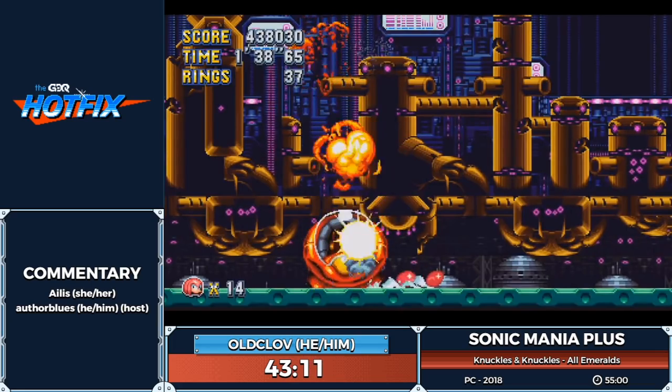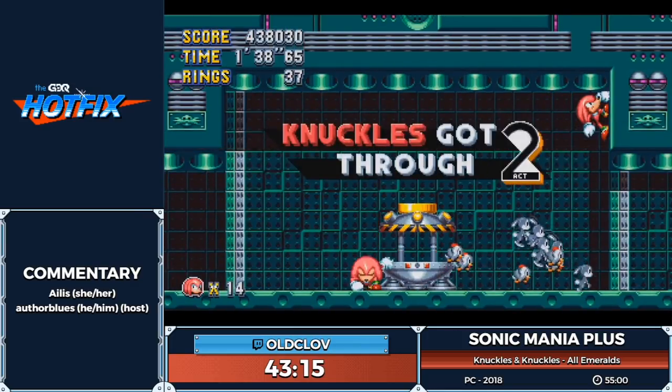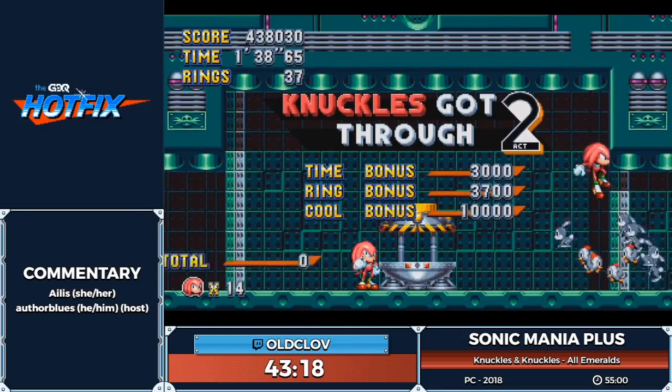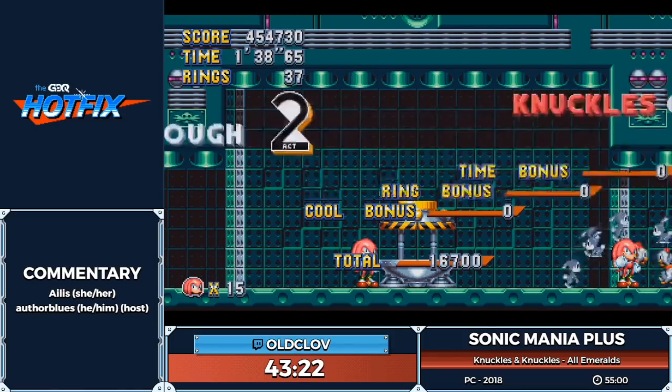Also, these laser fields, if you jump and turn around into them, you can come out the other side. Normally they're meant to push you back the way you came from, but you can just go through it. It's a tiny little time save, but it's nice to get.